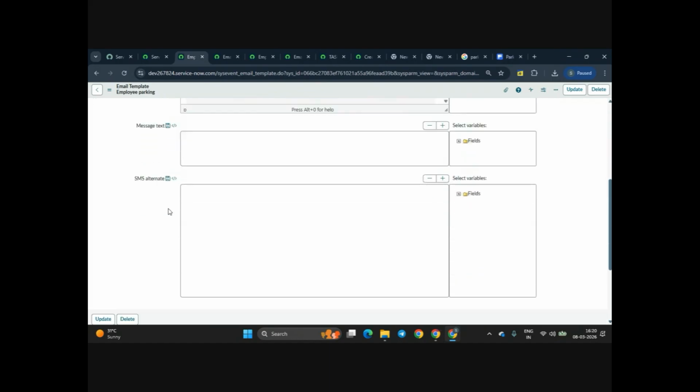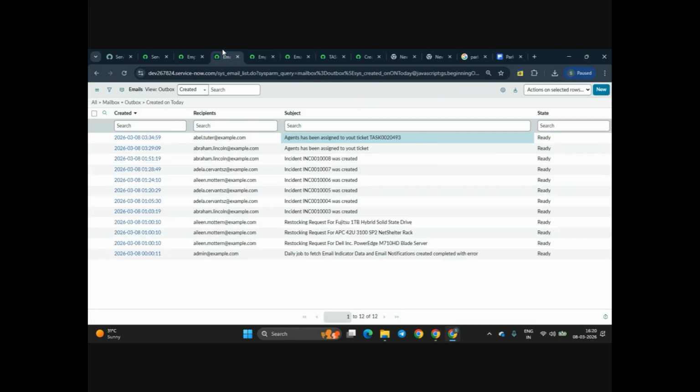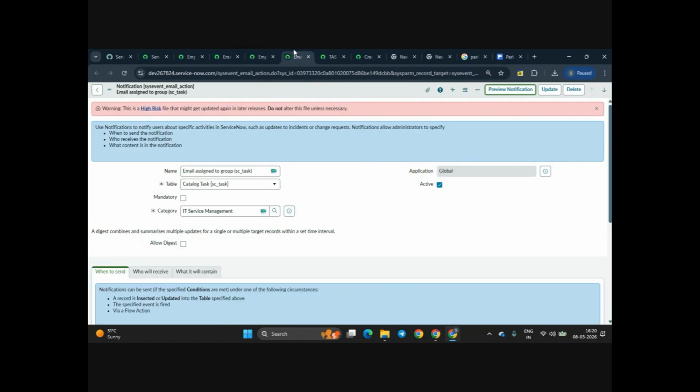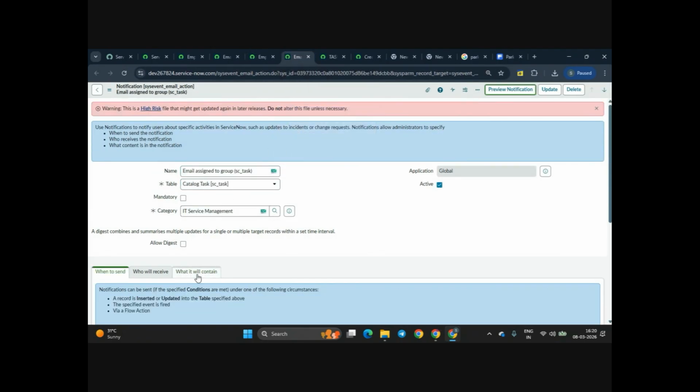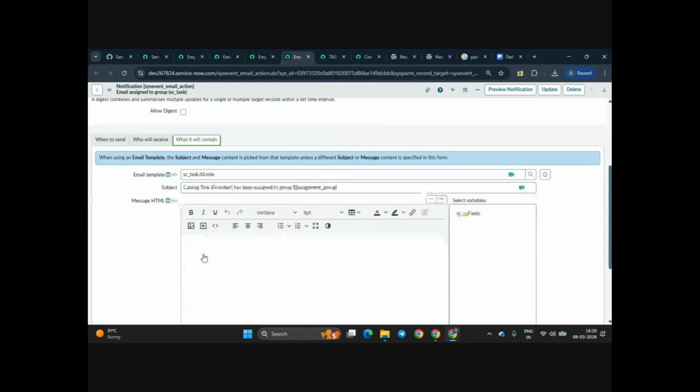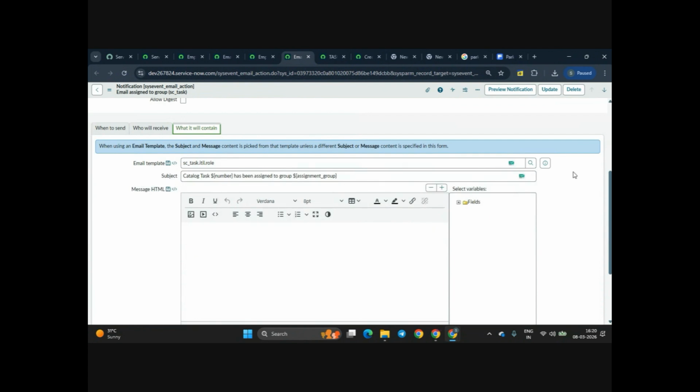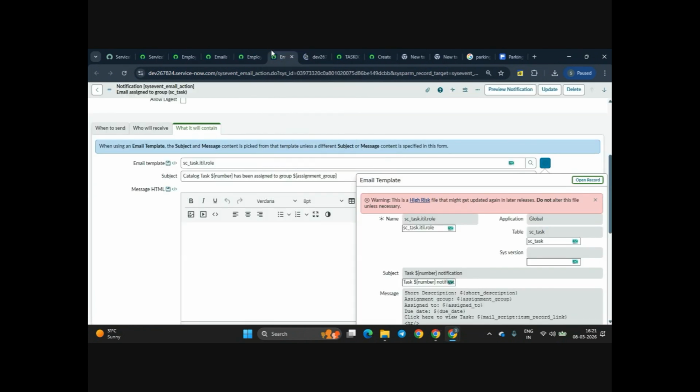Message text. Should the category change there? Maybe.